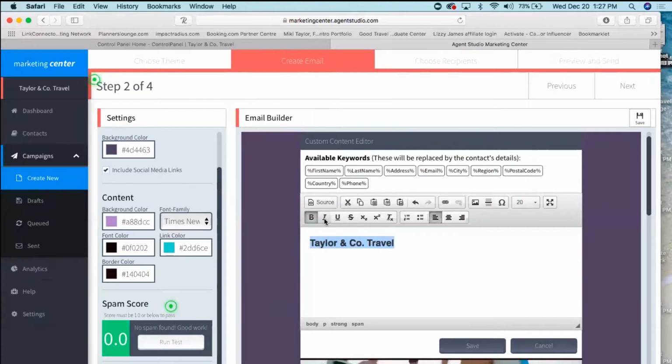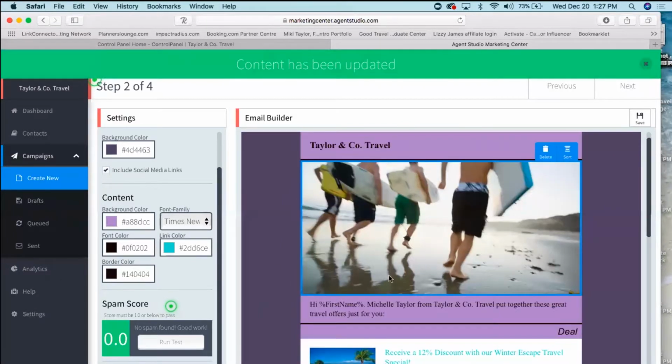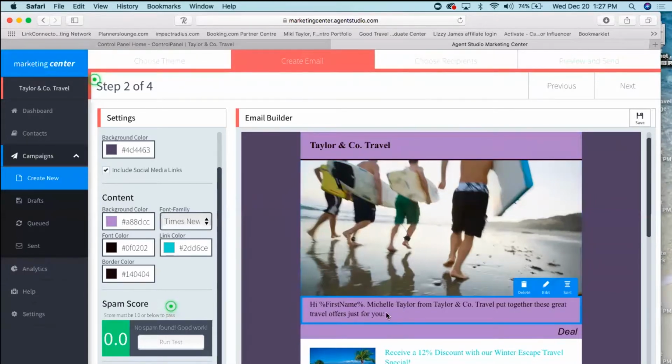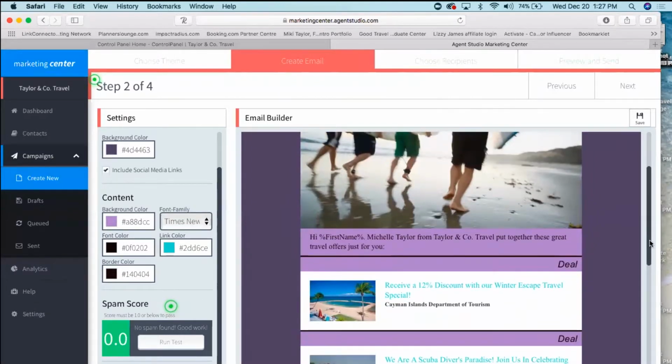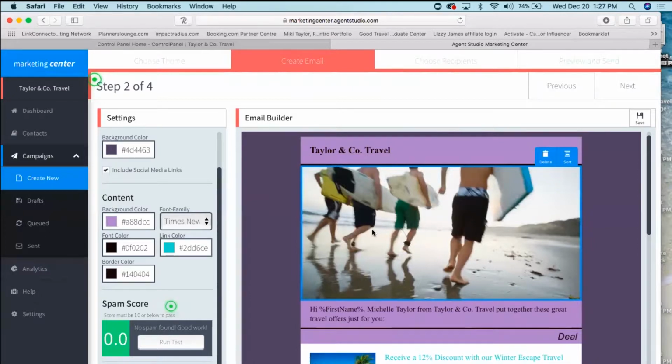You can make it bold, italicized, underline it, subscript, superscript, all of these different options. Now, we already set the font color over here to the left of the body, so all of the text will be the same color. You can't make this text one color and the text in the middle another color. It all has to be the same. Moving on down to the image, if it isn't an image that you would like, you will have to delete this image.